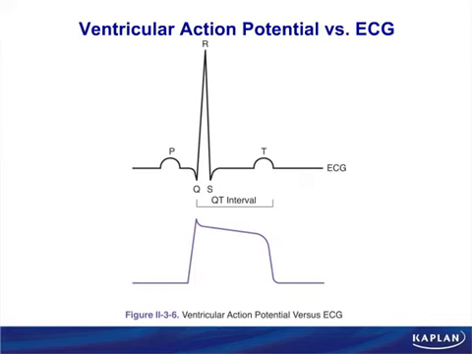As I indicated, what we would show on this slide is, notice that QT interval. Phase 0 generates the QRS. Phase 3 generates the T wave. So the QT interval is the entire duration of the cardiac action potential. So EKG is nothing more than a recording of the cardiac action potentials. And as I alluded to earlier, that's part of the reason that knowing cardiac action potentials is so important for Step 1.